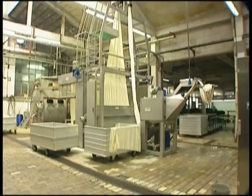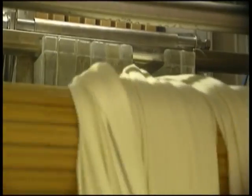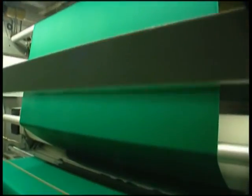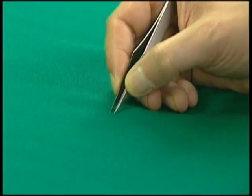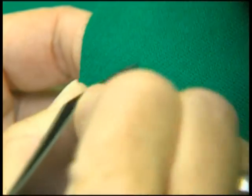This is a very exciting time of growth for Iwan Simonis as we continue to introduce consumers to the superior quality of Simonis cloth. What makes Simonis different than the other textile mills is that this is the most specialized textile mill in the world. Simonis makes cloth for billiard tables and only billiard tables. That kind of dedication and attention to detail offers the pool player the guarantee that he or she will be playing on the most accurate billiard cloth in the world.